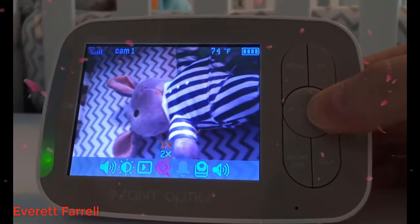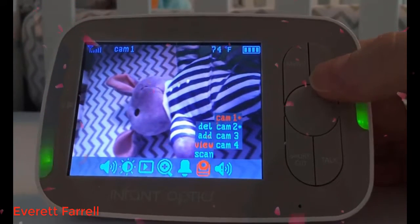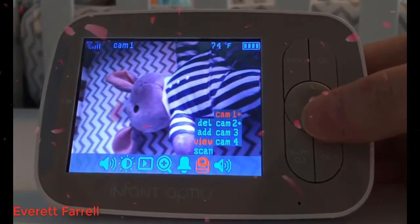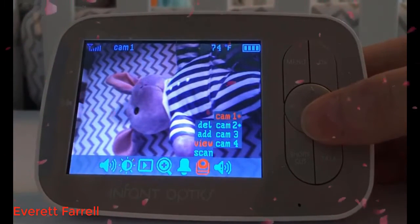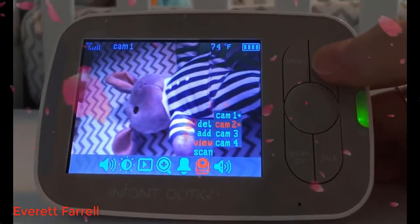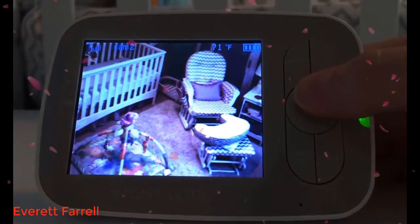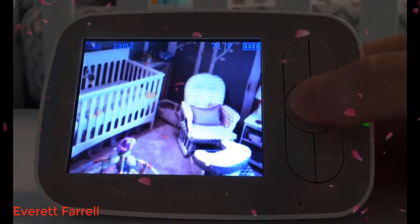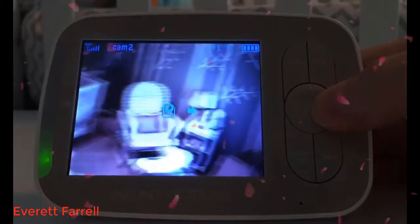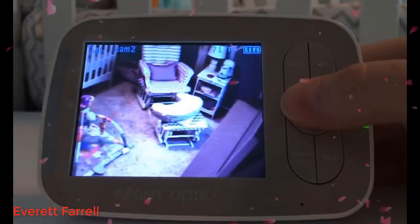If I want to look at the other camera, which is mounted in the upper corner of my son's room, then I can just toggle on over and select. I have 2 cameras installed right now. I can install up to 4 cameras and connect them, which will be very handy when my son's a little bit older and starts playing in other rooms of the house. I can just keep adding more and more cameras. If we look at the other camera, this is the normal lens also included in the actual package. And what you can see is that I can have full visibility of this room, which is about 10 feet by 9 feet, using just that normal view.